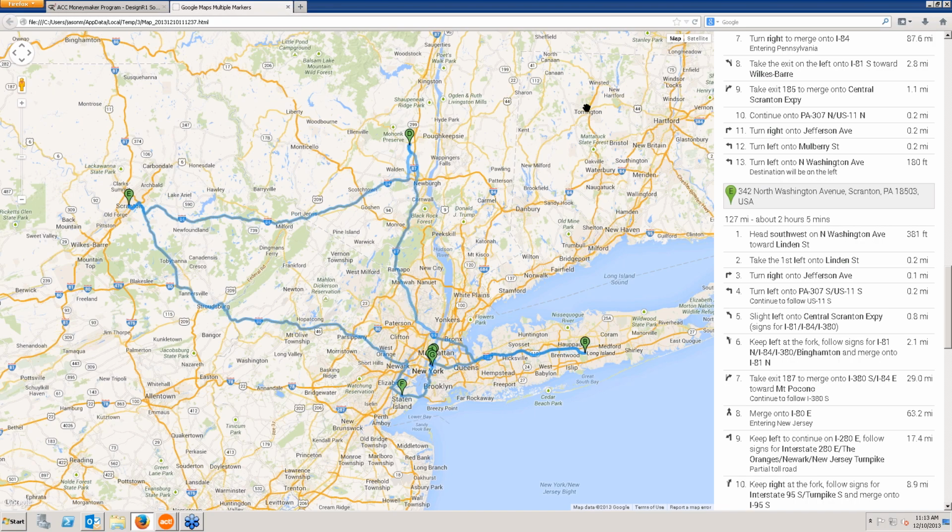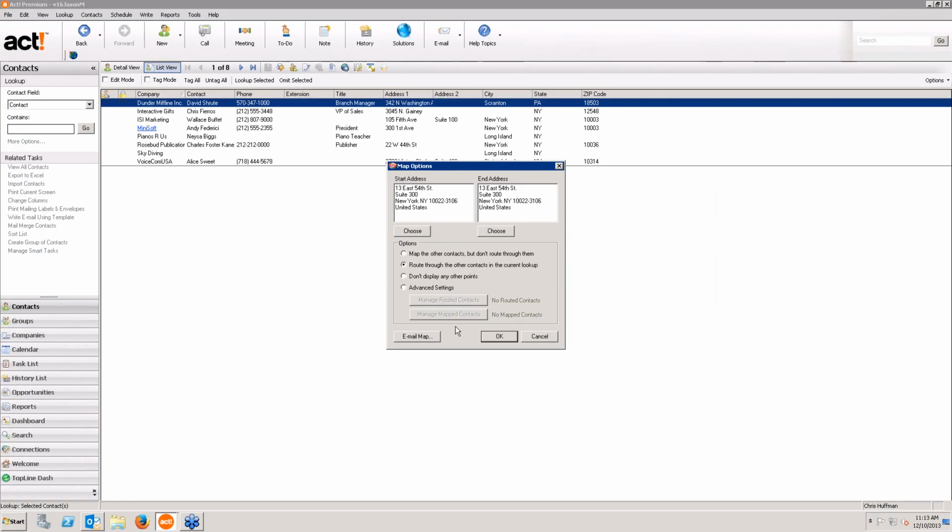So you can go ahead and click OK. And that'll bring up that same map that we were looking at with our 8 contacts that we chose. And as you can see, it has routed for us, going from A to J, it looks like, and then back home again. So this will give you the best route available. And now remember, this is Google Maps that's doing this for us. So any of the data as far as traveling goes has been created by Google. So there is no way to control it from the Axe side. So this will give you the best route going through, and then bring you home.